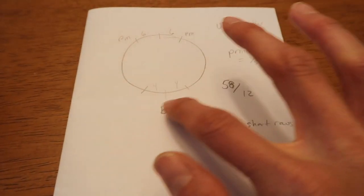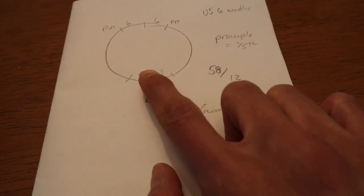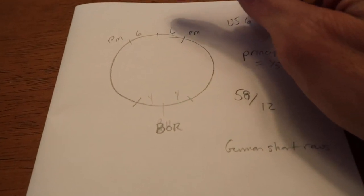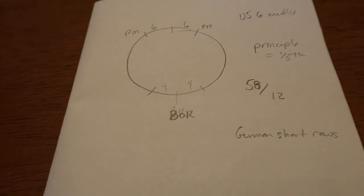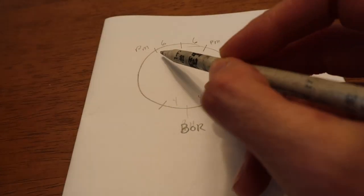This is a basic armhole design here, right? Just pretend it's a circle. This would be your armpit down here. This would be your top of shoulder up here. And what we're gonna look at is how many stitches to pick up and where to place our markers for our short rows. Now, very basically, German short rows are going to have you knit back and forth.